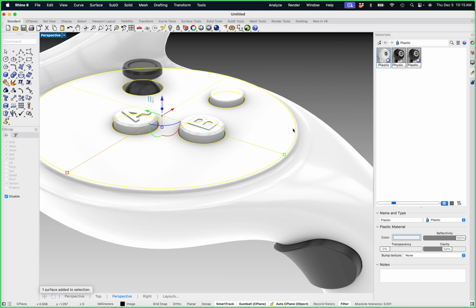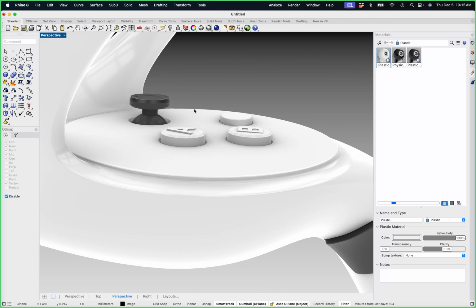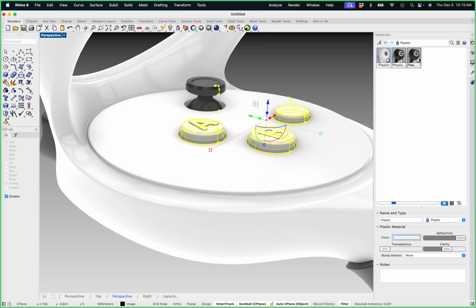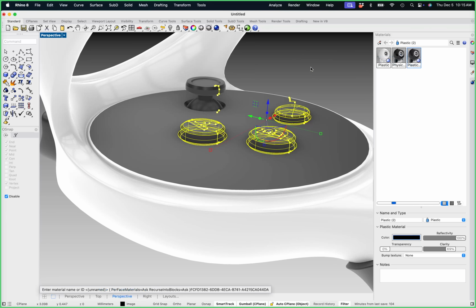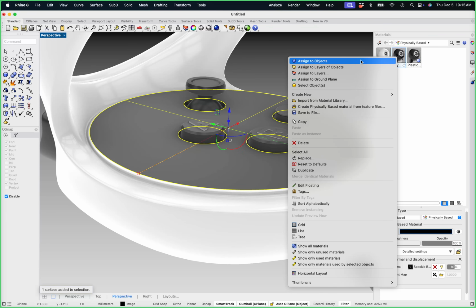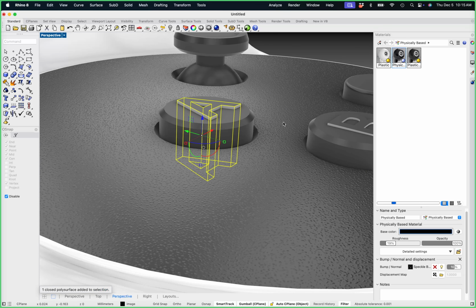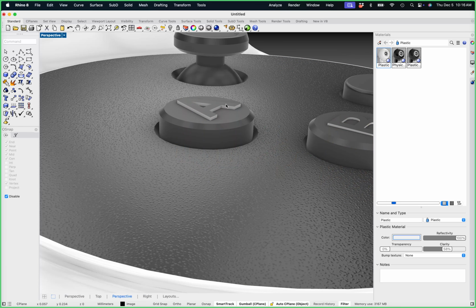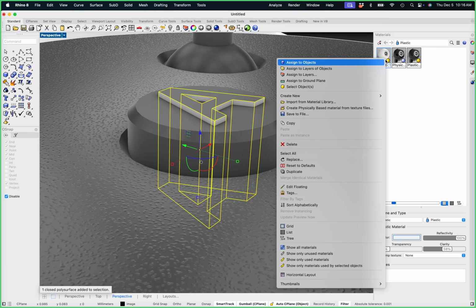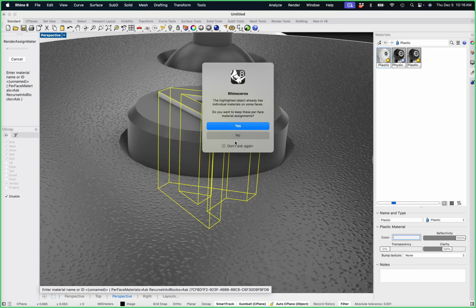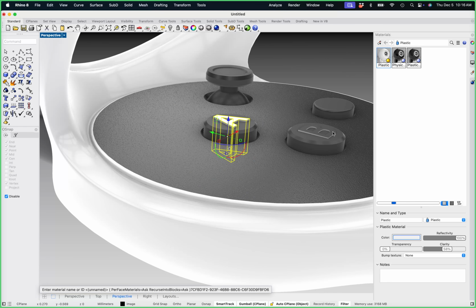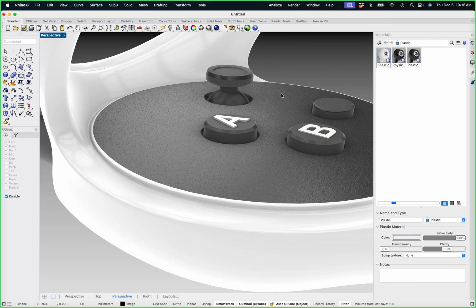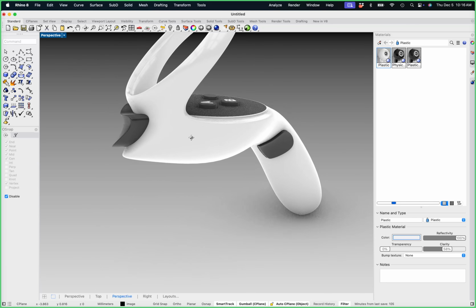All right, fine. We'll do it the fast way here. I'm going to shift control drag all of these guys. Right click, assign to rubber. Shift control click this. Right click, assign to our speckle. Grab these guys, assign to our plastic. Nope, there we go. I think I picked yes on that last time when I should have picked no. All right, so that gives us that.